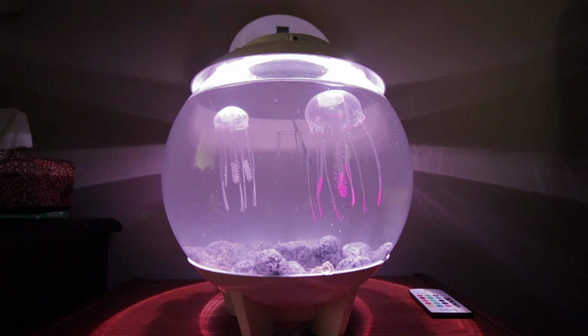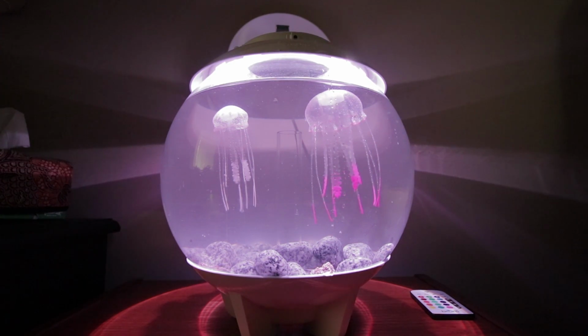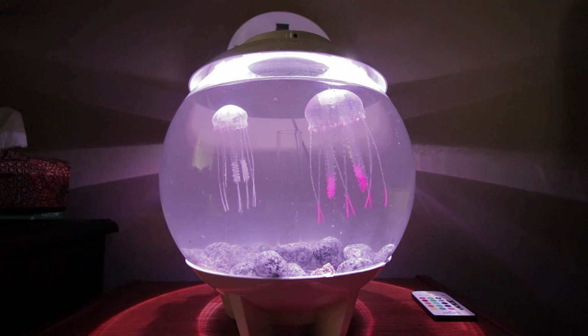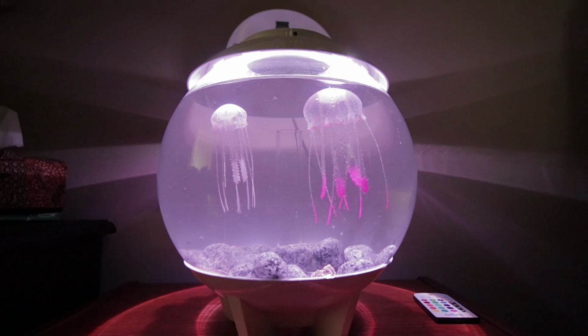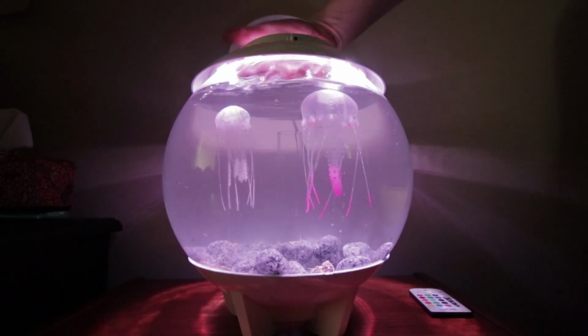I'm just going to leave the jellyfish in for now, but now everything is out, I'm going to give it a bit of an algae wipe, because, well, there's not really much, but it does need a little bit of a wipe, and it's not really algae, it's more of a biofilm sort of layer. And I'm only going to use my hand for this because I don't want to scratch the acrylic.